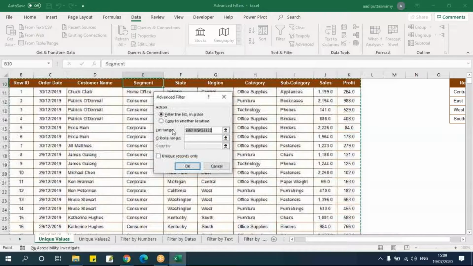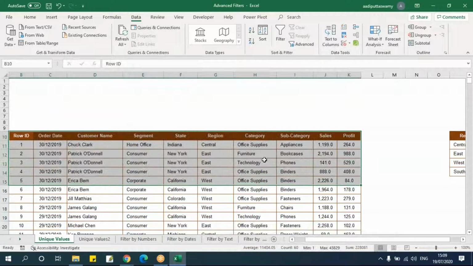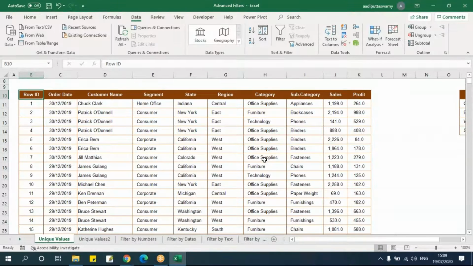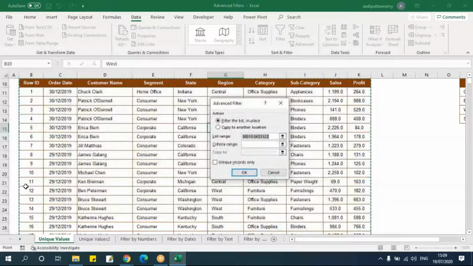Next option is the list range. When I say list range, that means the data I am trying to filter, that is the table. This is the list range. It will automatically be selected when I'm somewhere here. I go to advanced and the range will be selected, provided there are no blanks.